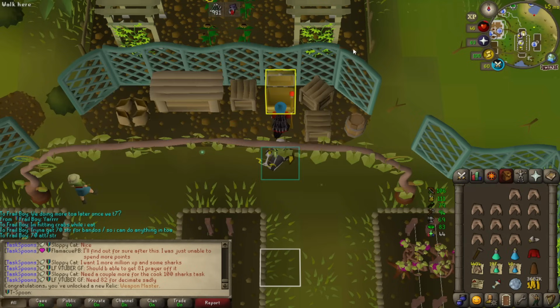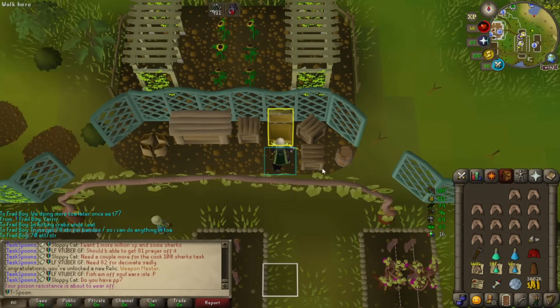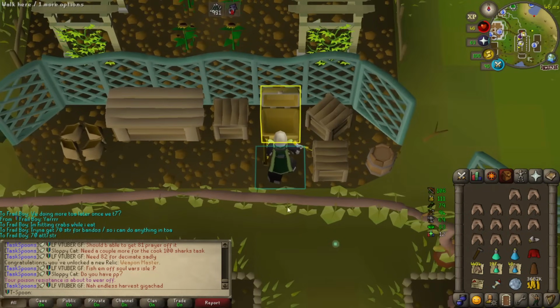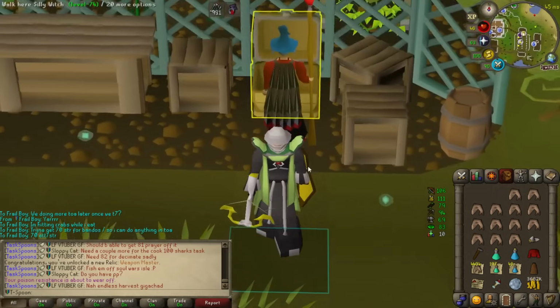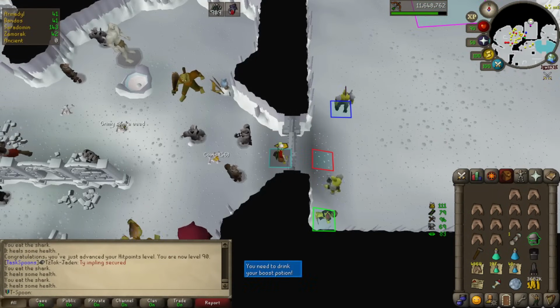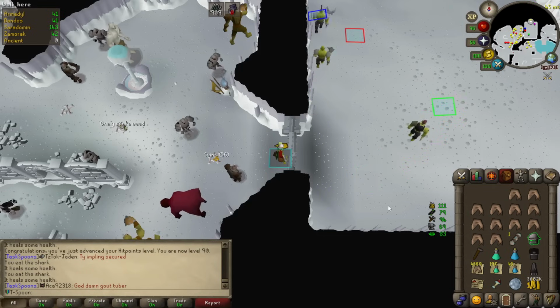Tier 7, let's go. I am still going to kill Bandos one time for the Frozen Key piece so I can get to the next room, and then I'm going to go farm Kree for Arma pieces. I would love to have full Armadillo armor at the end of this, so yeah, still going back to God Wars. Alright, Bandos time, same thing: pray melee, click boss, hope not to die.